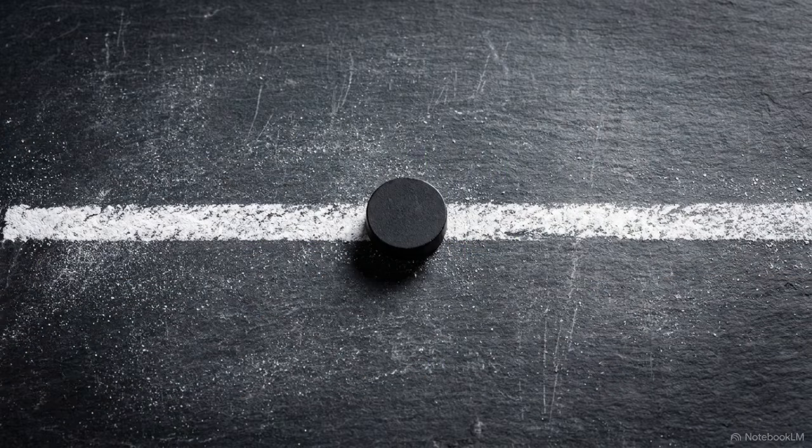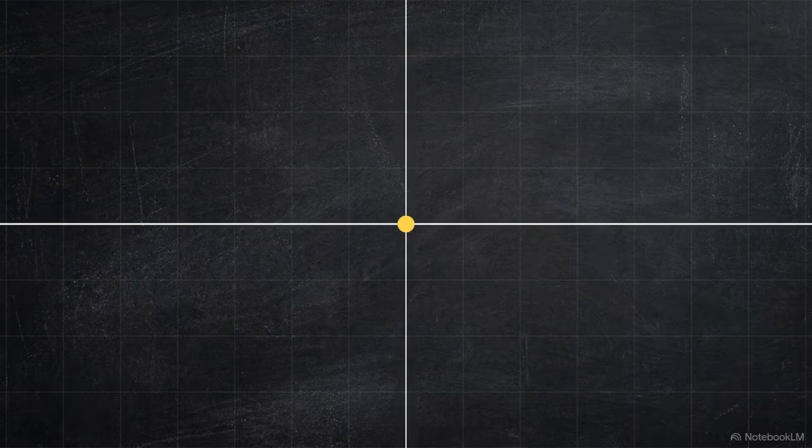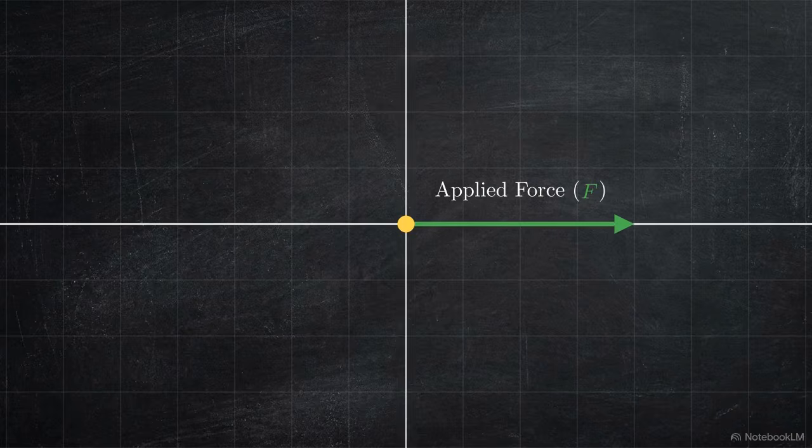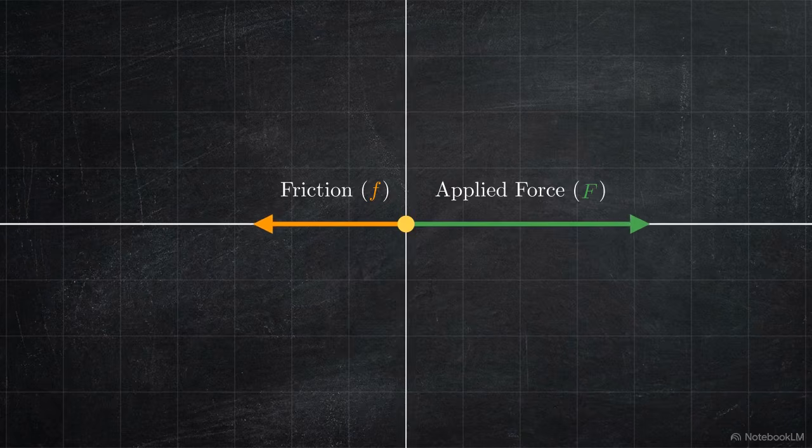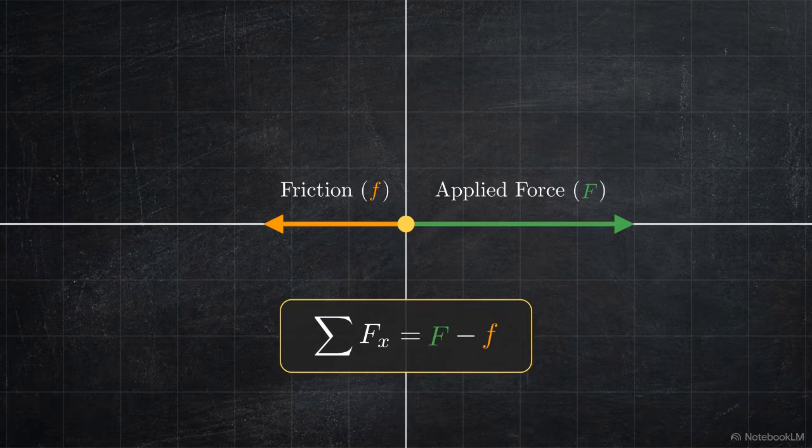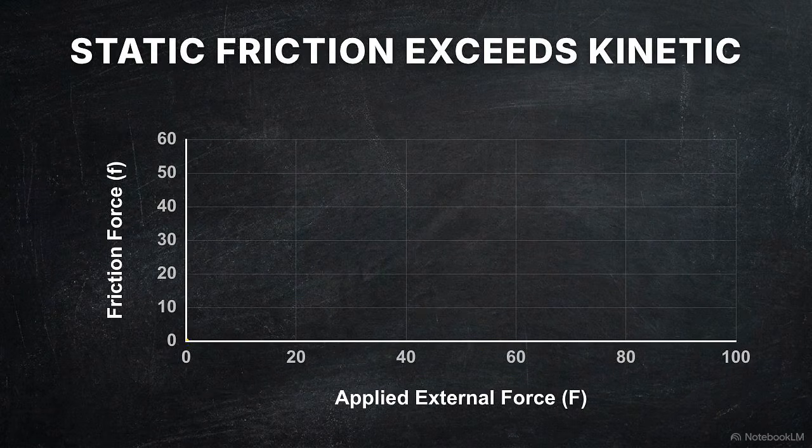Returning our system to a flat surface, we shift our focus to the horizontal x-axis, the primary domain of lateral motion. This diagram displays an applied force. It represents any external horizontal push or pull acting on the mass to initiate movement. Immediately, the surface resists. This opposing vector is friction, a reactive contact force always pointing in the exact opposite direction of intended motion. Friction behaves dynamically.